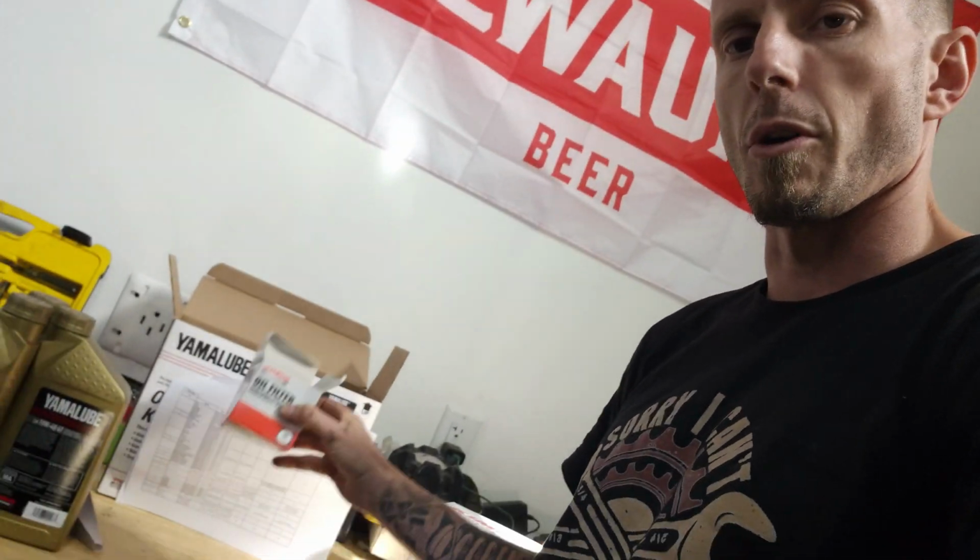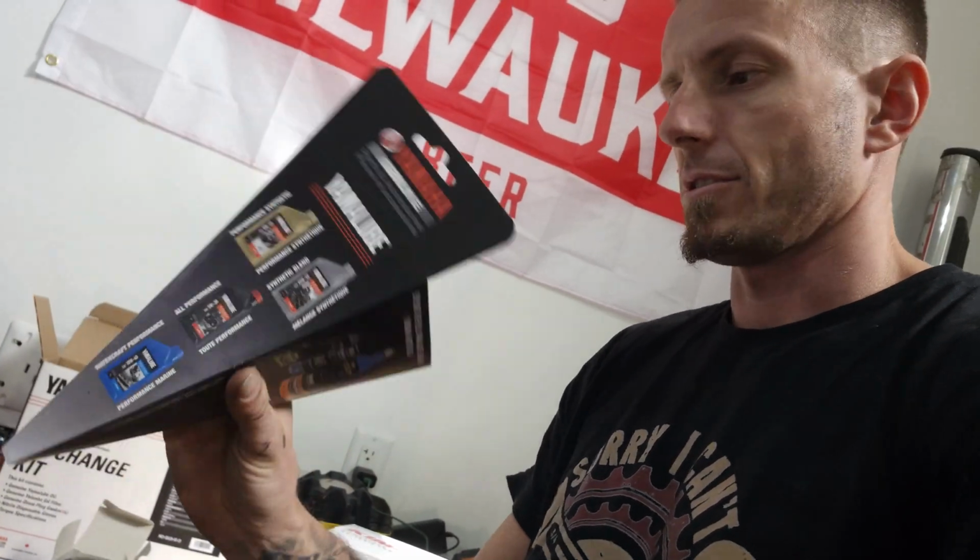It comes with your oil filter, and it even comes with this little cardboard funnel. So it comes with a funnel, your oil filter, and a new crush washer for the drain plug. It even comes with some nitrile gloves here. So let's get these on, get this oil dumped into the drain pan, spin off this filter, and wait for that to all drain out, put up the new stuff, and dump in that 2.6 liters of fresh oil. Be good to go. Let's take this thing out on one last ride.